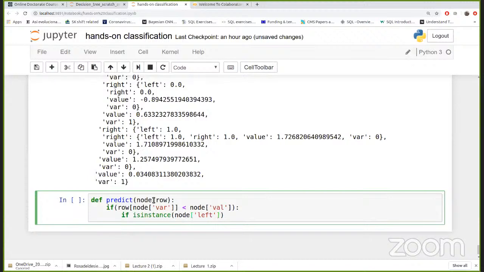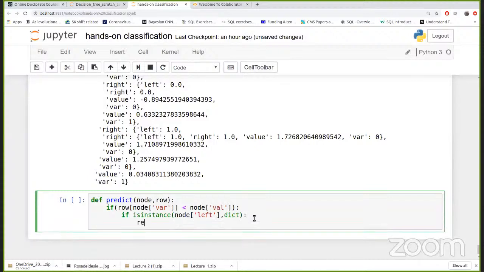This is to say, if a node is actually a dictionary and not a terminal, because if it is a terminal, it only has one scalar value. But if it has child nodes, it is going to be again a dictionary with child data sets, etc. Then return predict, and this is recursive again. I'm calling it from itself.